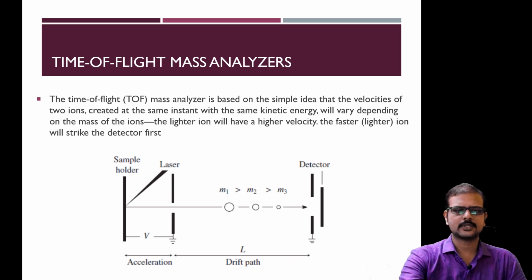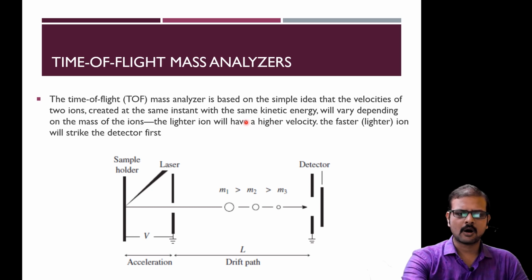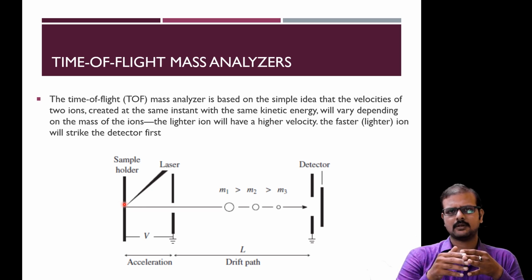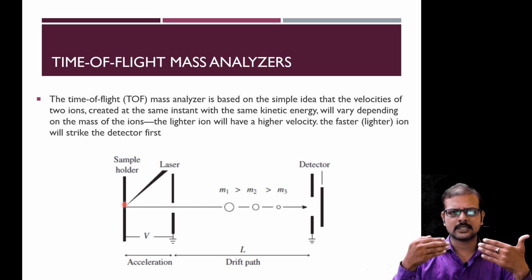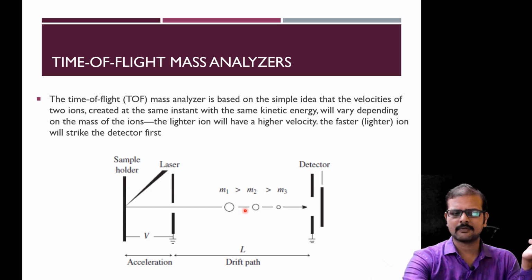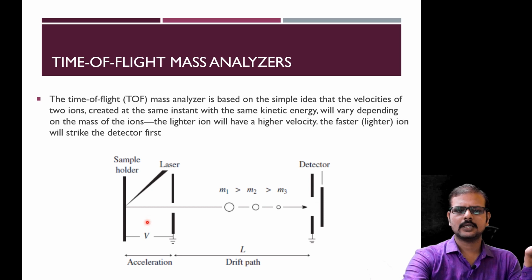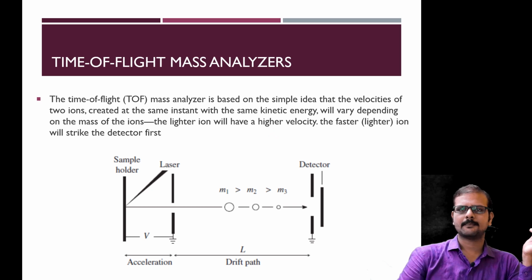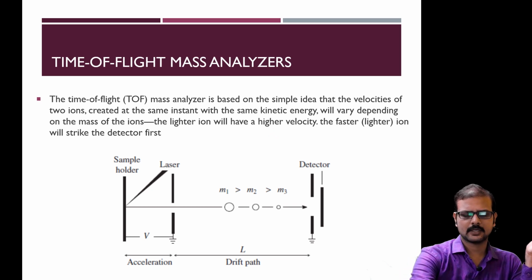The bigger will reach later because it is having more mass. The same technique is used in the time of flight, such that all the molecules from the ionization chamber are accelerated with the same velocity or the same energy. So all the molecules are given the same energy. What happens? The smaller molecule which is having a small mass will reach the detector first, and the bigger molecule which is having larger mass will reach the detector last. So this is the technique which is used in the time of flight mass analyzer. This is the best and accurate way to analyze the mass.